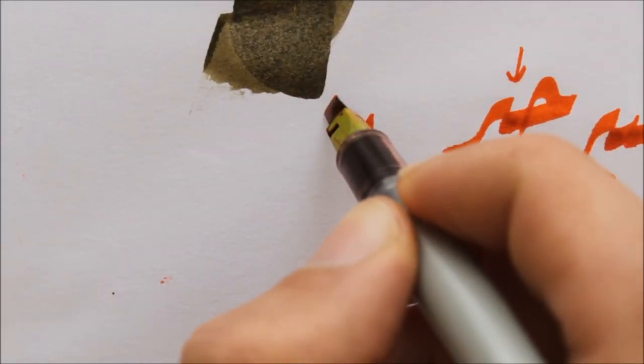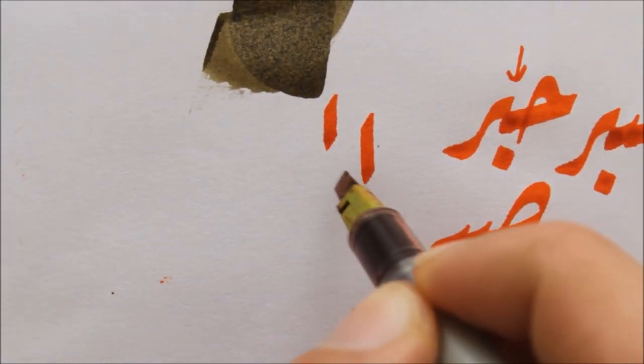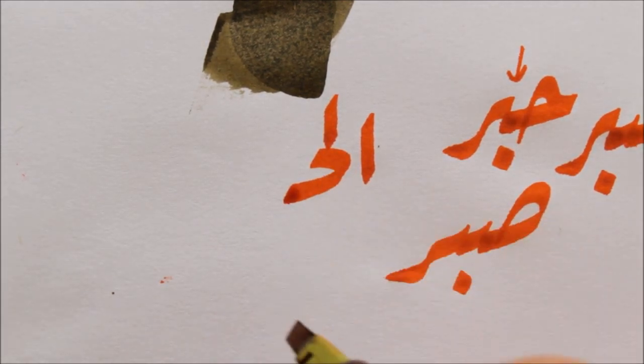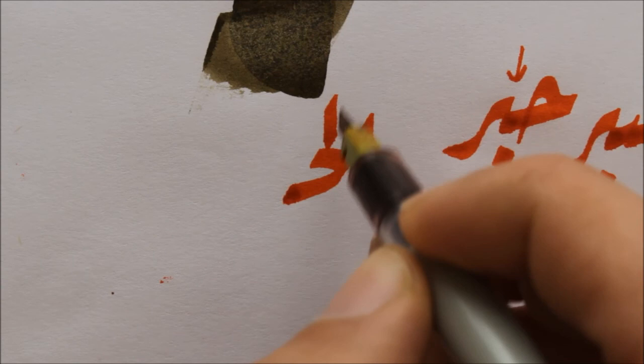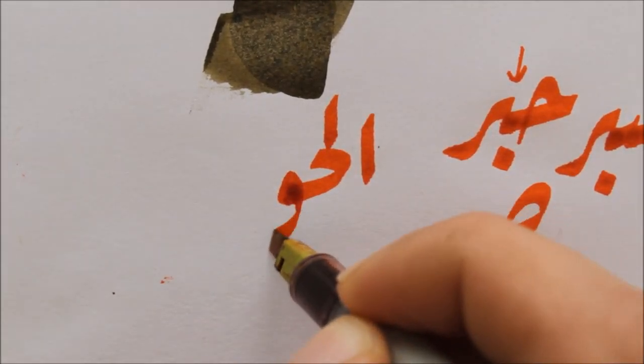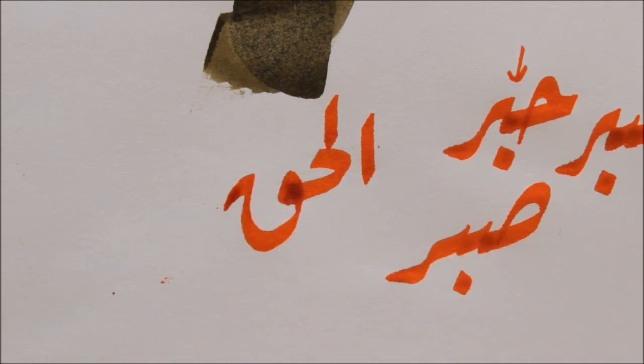Al-Haqq, truth. See how the lam connects to a ha, by the way. It sort of balances on top of the ha, and we do the qaf. These are the dots for the qaf, as we said. You can also write something that ends with a fa.